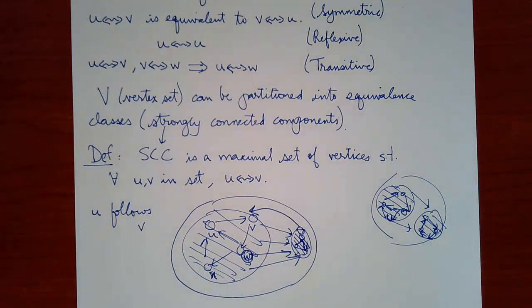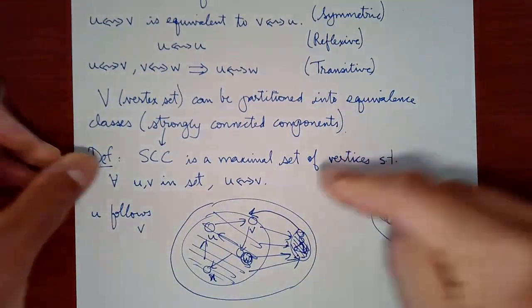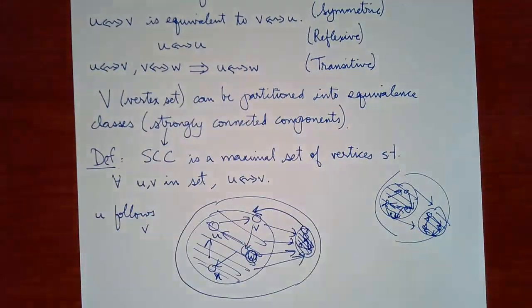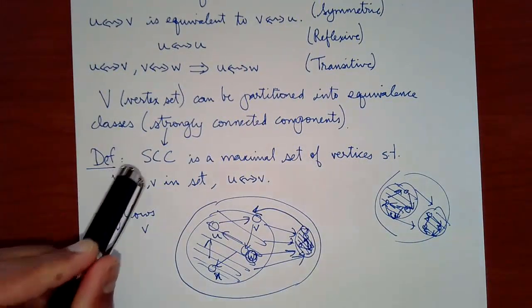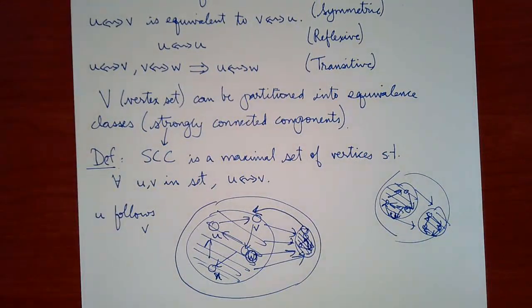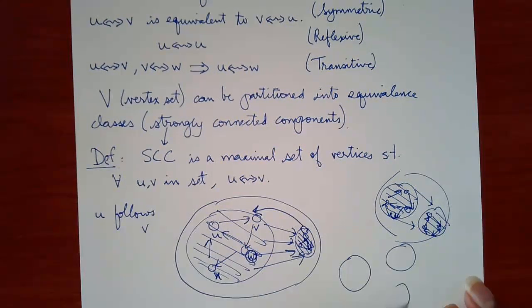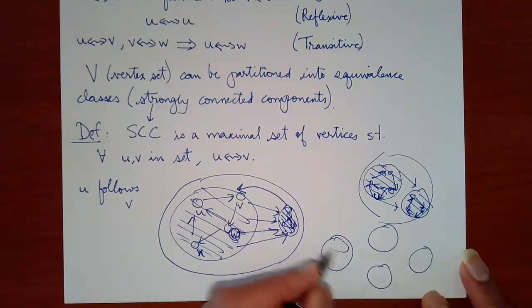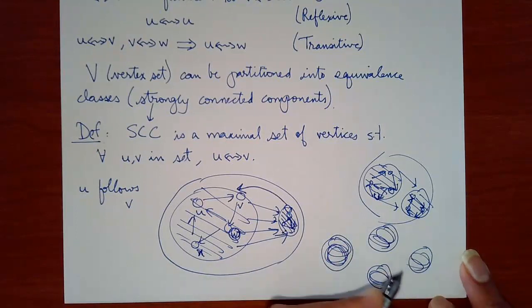Okay, so let's step back, and just make sure that you understand what strongly connected component means, and you recognize that the strongly connected components partition the vertex set of a graph, because it's an equivalence relationship. Pictorially, your graph looks like this, right? Any directed graph can be partitioned into strongly connected components. So here, you can essentially go from anywhere to anywhere. Here, you can go from anywhere to anywhere, and so on and so forth.